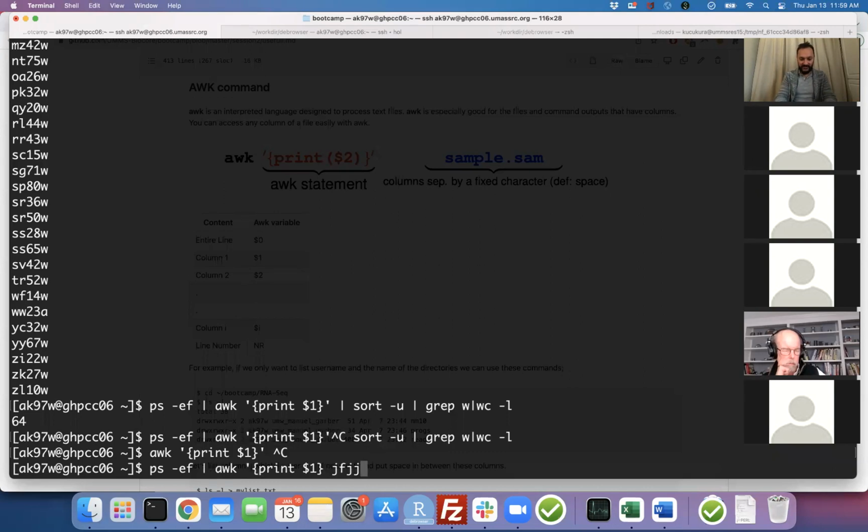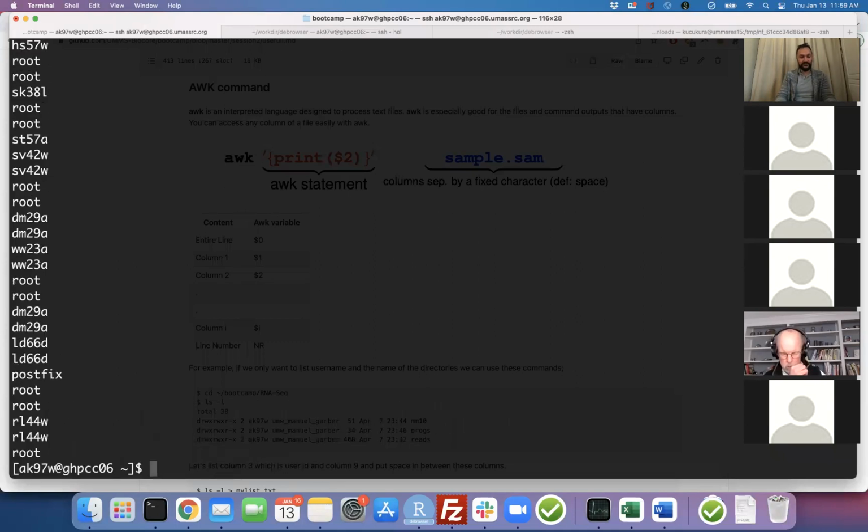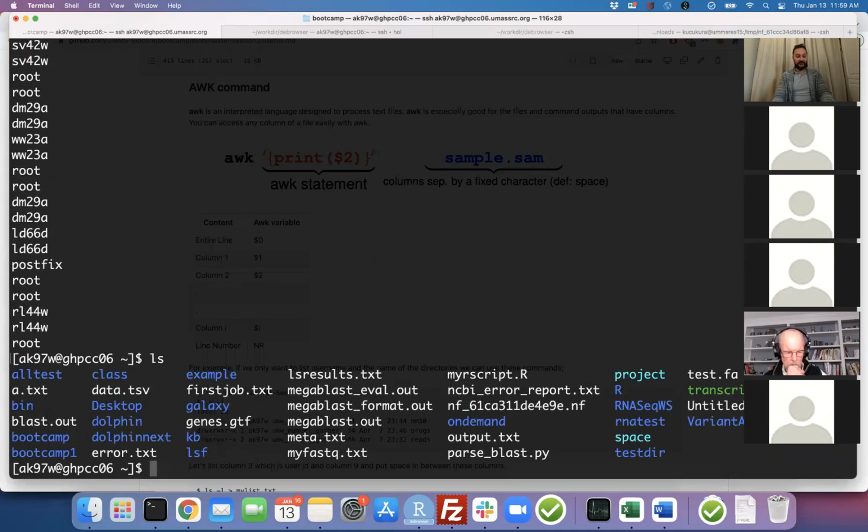Without writing any file name here, in the third parameter, you can actually send this output to the awk to do the operation.